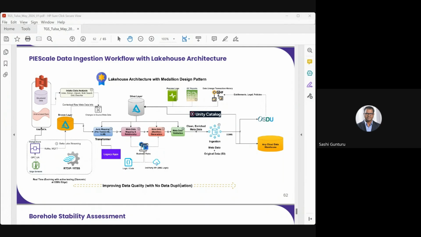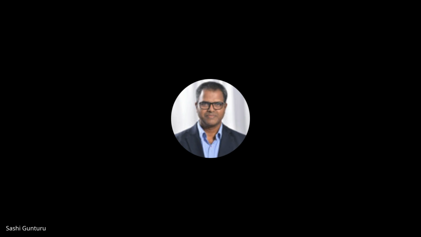Just to give you an analogy, we are like the cargo ship. We take everything in bulk and we load it as pipelines. And that's where the distributed computing comes into play. When you have lots of data, we spin off new clusters and we process all the data and populate it into the OSDU platform. Then we'll do the analysis further. That's the next part. I'm just showing you the data loading part at this point, okay? So let's look at the seismic workflow.